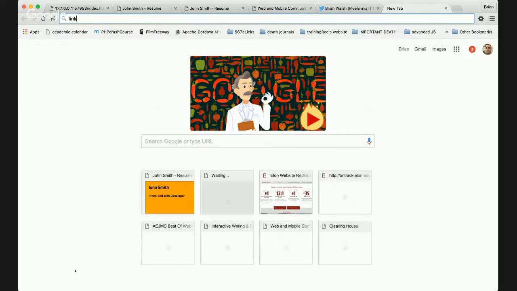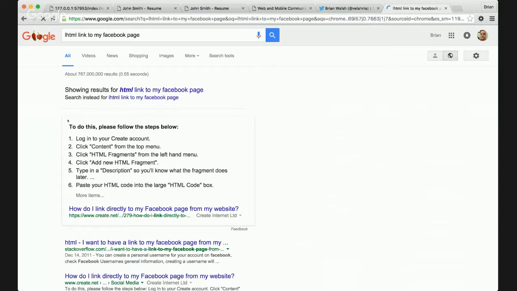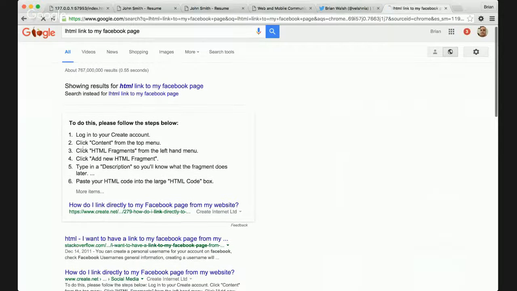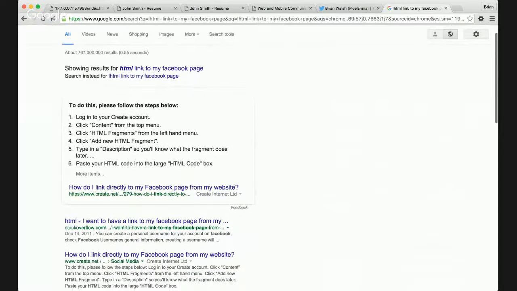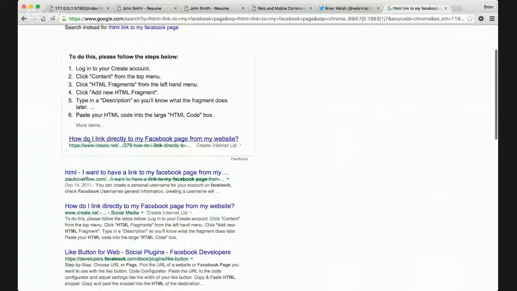But let's see. I'll phrase this as HTML link to my Facebook page. Ooh, that's kind of weird. Yeah, people are doing this in a really weird way.